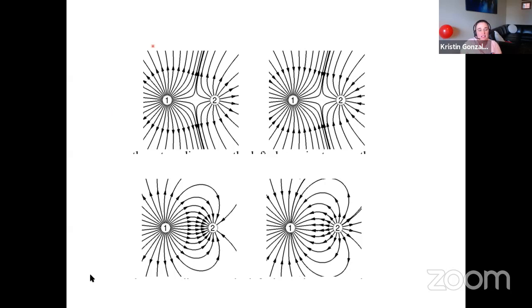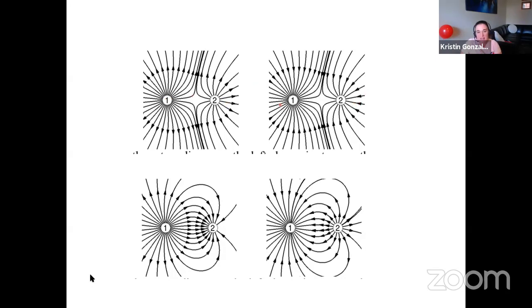Okay, so if we look at the first example here, the first thing we want to look at is which way the field lines are pointing, right? If we look at these field lines, they are pointing away from charge number 1. That tells me charge number 1 is positively charged. And they're pointing away from charge number 2. That tells me it's positively charged. If I look at the number of field lines, look at how concentrated these field lines are very close to number 1. There are a ton of lines really close together. That tells me that charge 1 has a greater magnitude of charge than charge 2 has.